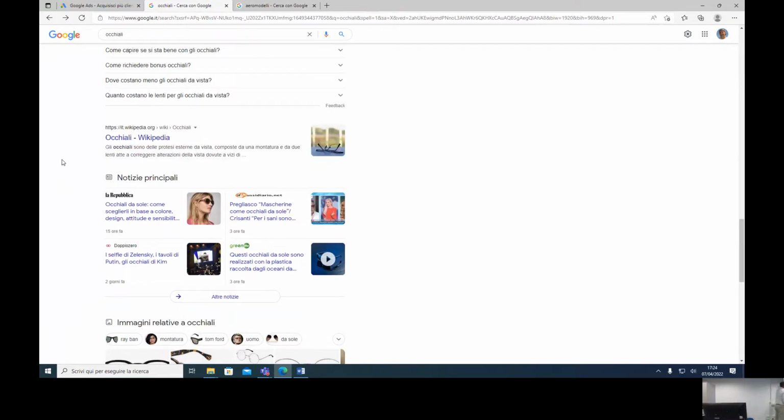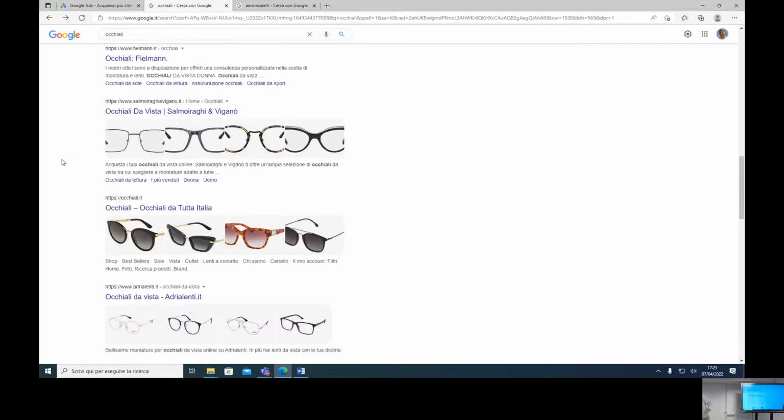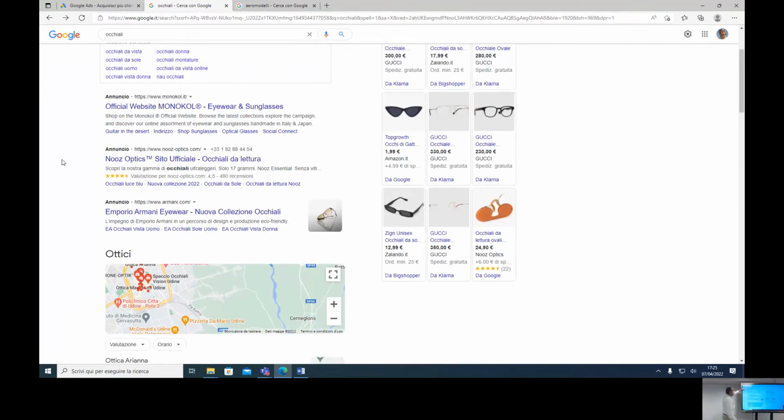So what I mean is that these huge companies have a very good website, so they are probably in the 2nd or the 1st page of Google. Anyway, they use AdWords to be here because they really want to be the 1st or the 2nd or the 3rd. They don't want to be the 11th, but they want to stay here.